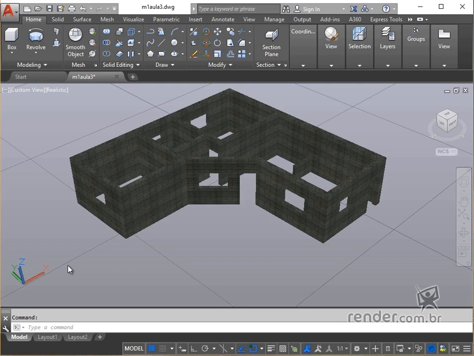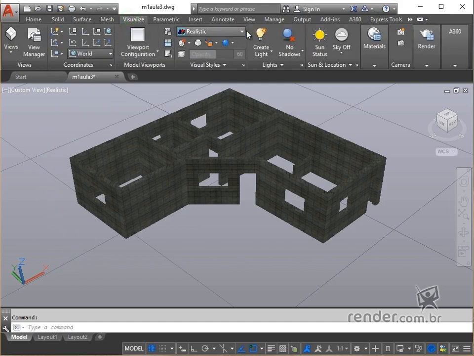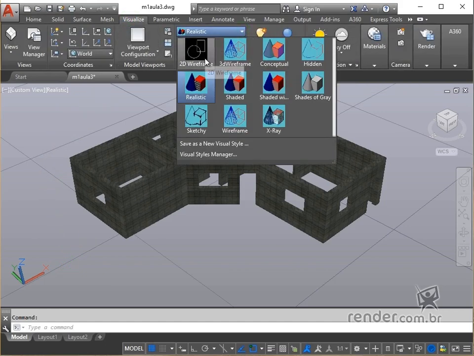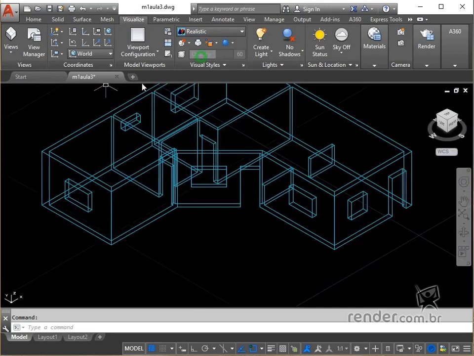Let's start by opening the available file. See that we have the walls of the residence, with the respective doors and windows, and we will use the window span as a reference to model the Venetian. In the View tab, Visual Styles panel, we activate the 2D wireframe viewing style, leaving all edges visible, which will make it easier to capture remarkable points.